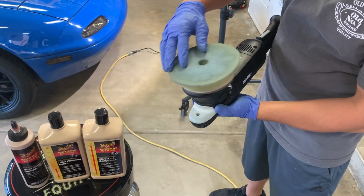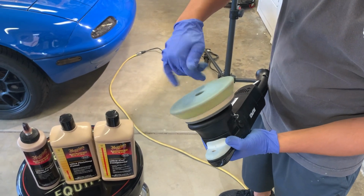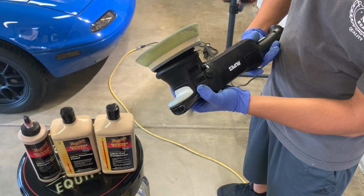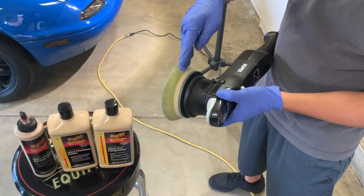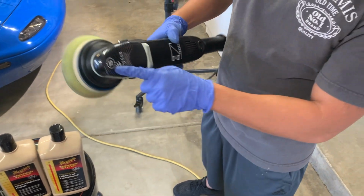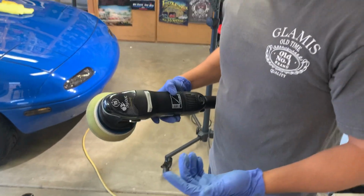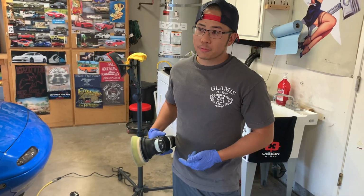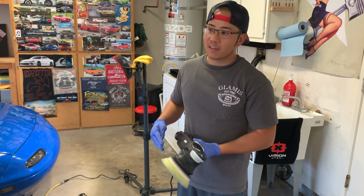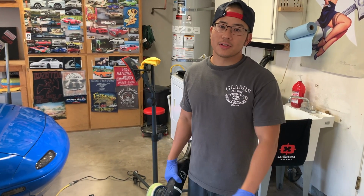And so you have two shafts, your main one that you can spin free by hand, and then the one that's on the gear that actually extends it out. That amount of space is 15 millimeters right here. That's why it says 15 right here. Most machines will only go to 8. So to me, that's a big difference. If you have more throw, you have more correction abilities, makes your life easier.